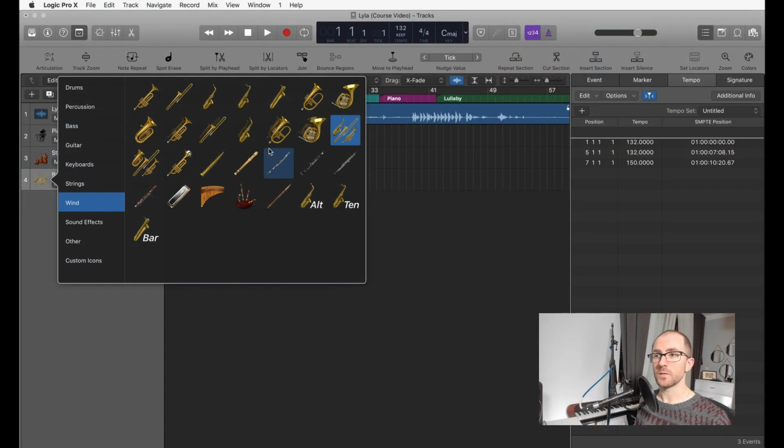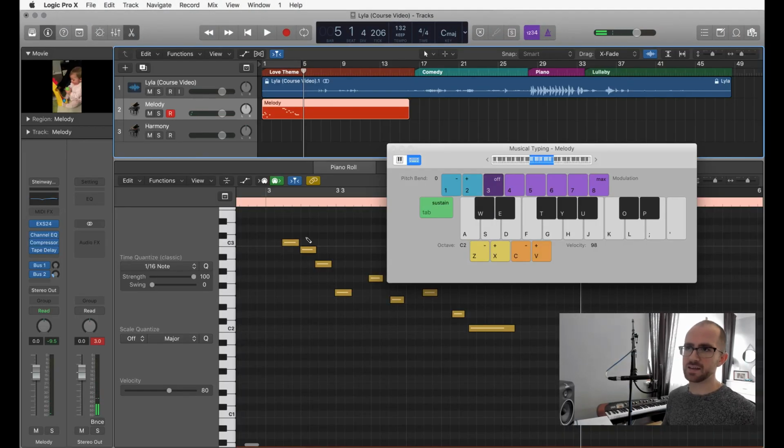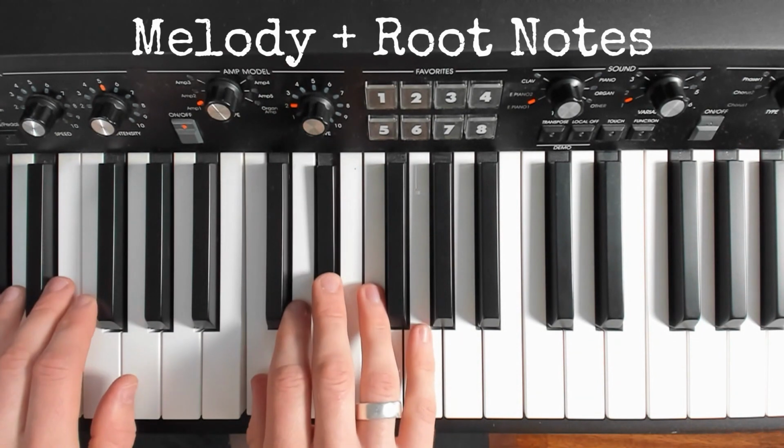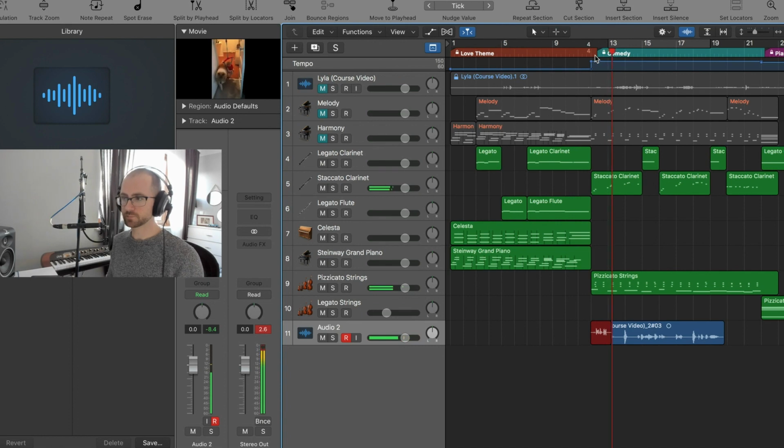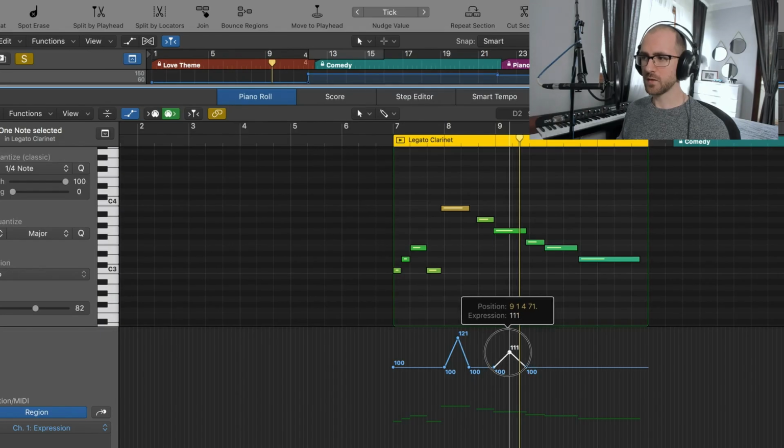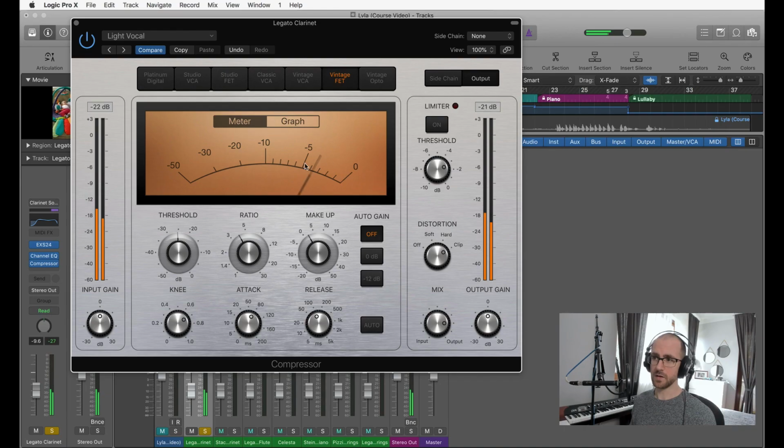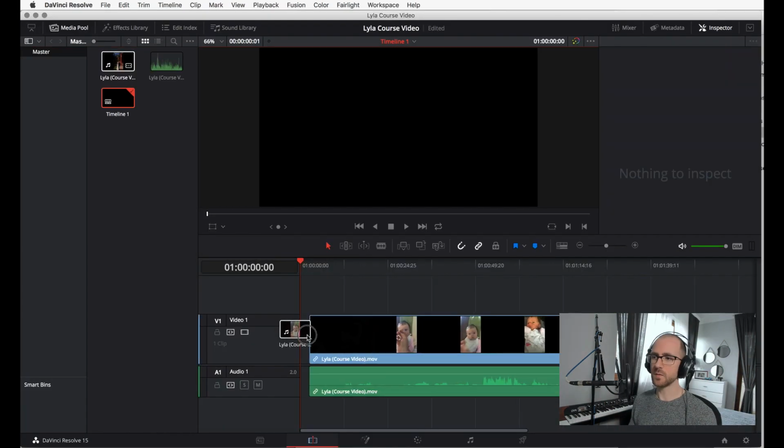We begin by taking a look at the equipment you'll need and how to get Logic set up and your movie imported. Then we'll explore the best ways to think about instrumentation, how to compose melodies and harmony, and add musical development. As we move towards the production stage, I'll show you how to record live instruments and improve your MIDI instruments before we move on to mixing, mastering, and exporting your audio all synced up to the movie. Whether or not you add the end card with your name on it is up to you.